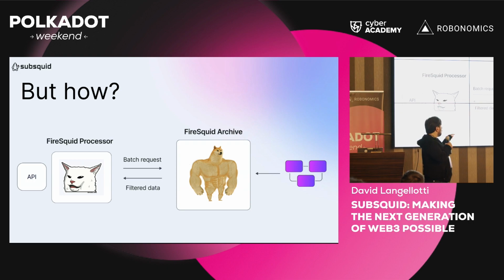Basically, we're able to solve these problems of speed with the processors carrying out batch requests to the archive and the archive sending back filtered data. I don't know who here is familiar with The Graph. When you create a subgraph, that has to sync with the entire blockchain. With Subsquid, when you create a squid, it doesn't have to sync with the blockchain when you're developing because we have all of the normalized data already in the archive. It radically reduces the development time, and when you need to iterate, when you make any sort of change, the data's already there. Just wait a little while.